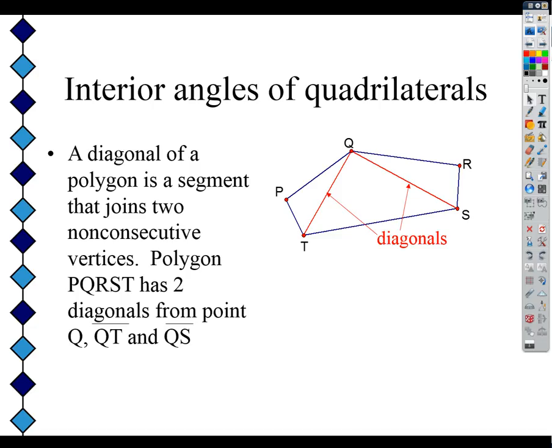So what's the sum of the interior angles of a triangle? 180. 180, okay. So the question I've got for you now is, can we come up with a scheme for finding the sum of all the interior angles of polygons other than triangles? Anybody want to hazard a guess as to what the sum of all the interior angles would be in this shape? 180 plus 180 plus 180. Yeah, how'd you get that? Because there's 3 triangles within it.